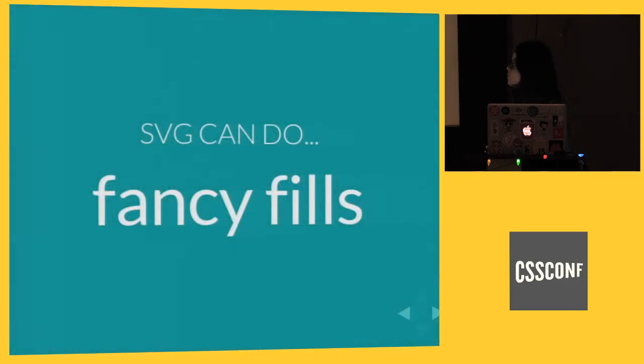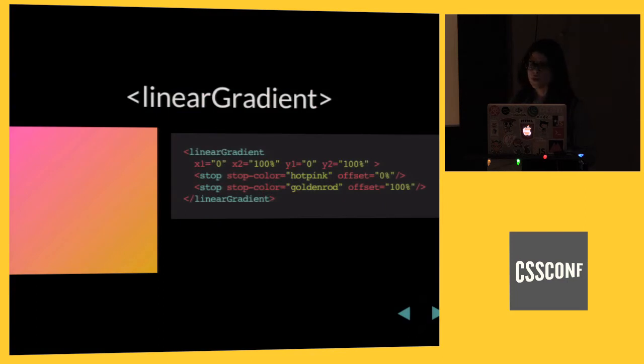Another thing I have been really a fan of with SVG is interesting fills. SVG has its own gradient syntax. Nothing too crazy there, different from CSS. You're just going to define your stop colors as their own elements here. And you can control the direction with the X and Y coordinates. Here we've got it going on a gradient. Nothing exciting here when you're just putting it on a rectangle.